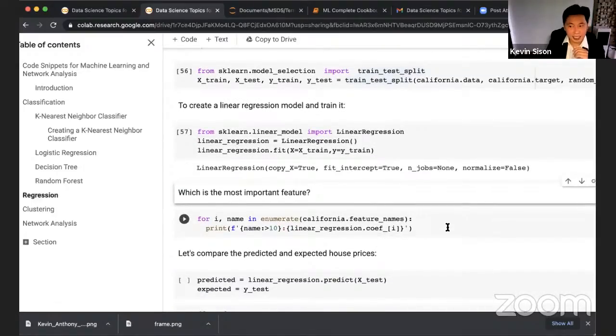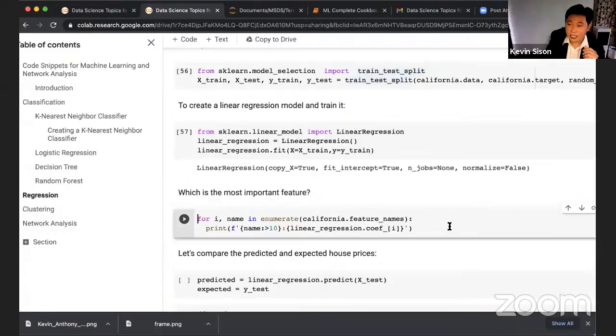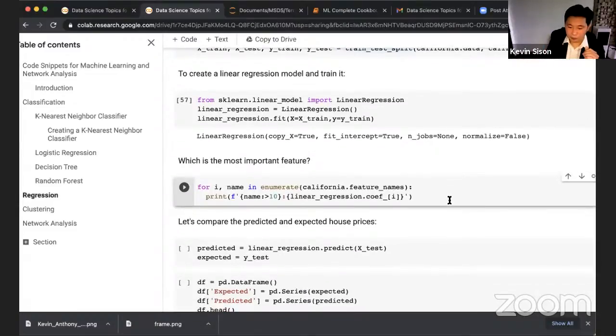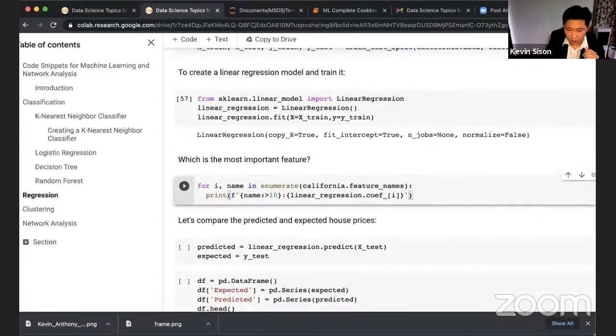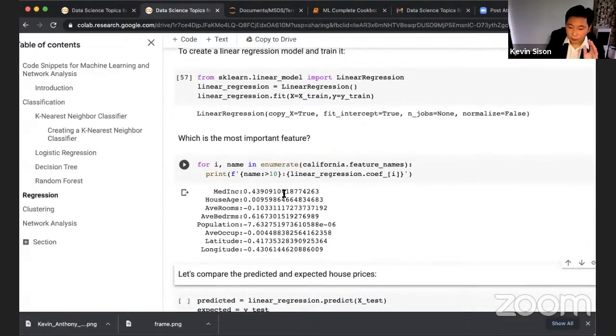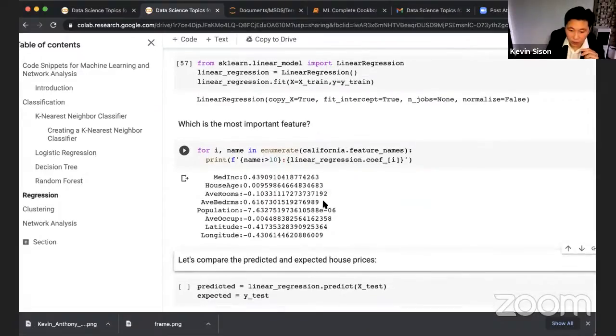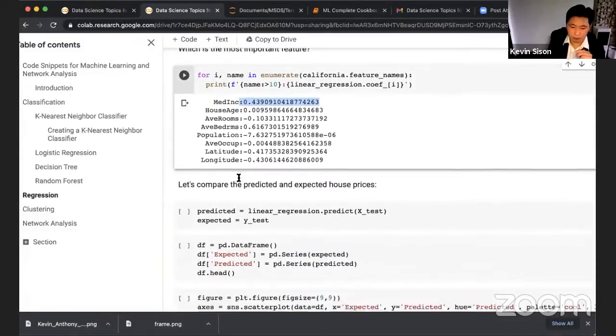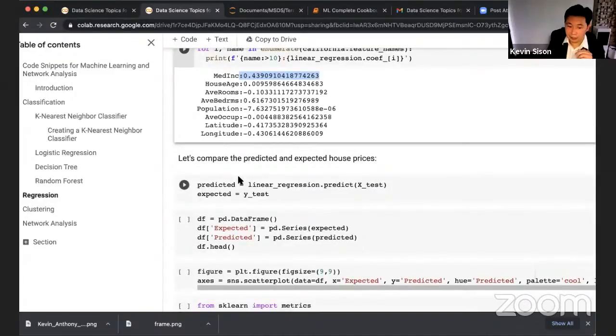So, in determining the price of a house, okay, ano yung pinaka-important na feature? Since linear regression ito, di ba, may mga coefficients, or may slope. Ano dun yung may pinakamalaking contribution to the price of house? Okay. So, ayun. Lumalabas na yung income ng household ay a good predictor ng magiging presyo niya.